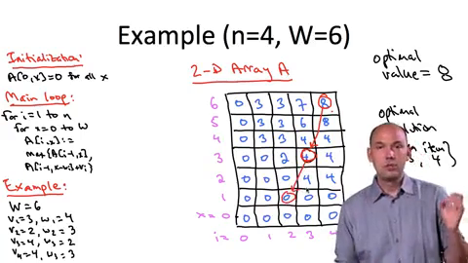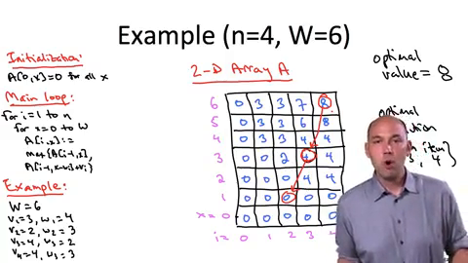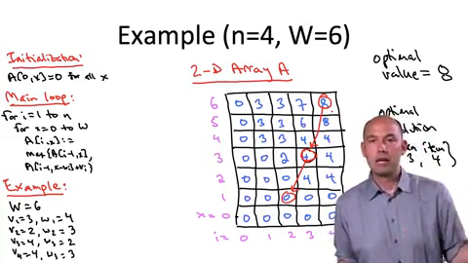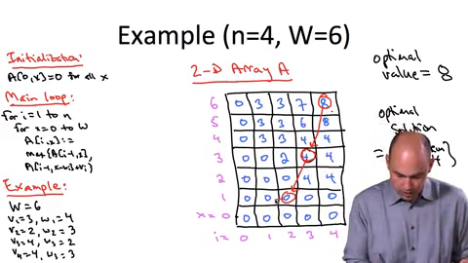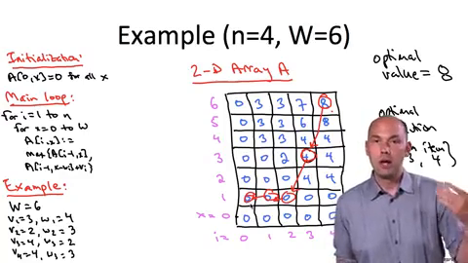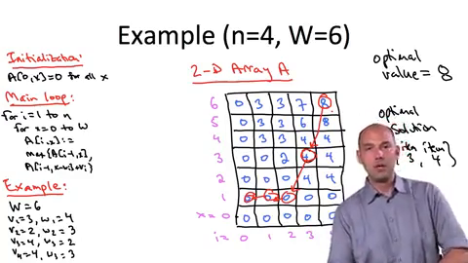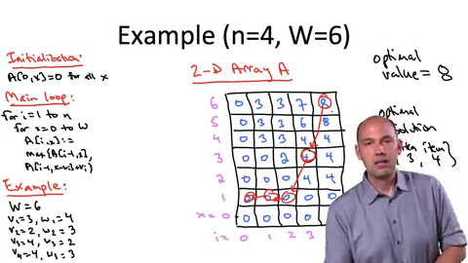So that leads us to A of 2, 1, and at this point the residual capacity is so small that we have no choice but to inherit the numbers from the left. So we're not going to be able to pack either item 1 or item 2 into the optimal solution. So at this point, we just go left during our trace back, and then when we get to i equals 0, we're done. We know we've constructed the optimal solution, which in this case is item number 3 and item number 4. That's how you get an optimal value of 8 in this particular knapsack instance.